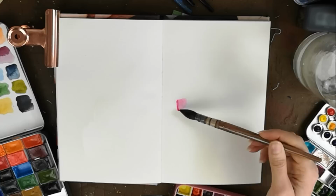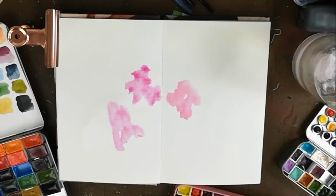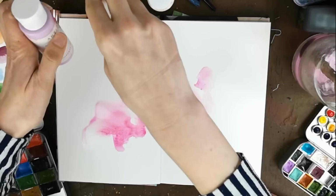So what this is all about, and I'm going to explain it, is I'll be trying to work in my journal every day. Now, I'm not putting that kind of pressure on myself. I'm not going to stress about it if I miss a day. But what I want to be doing is painting, obviously, how I feel when I'm out in nature. So my nature journaling will mostly be abstract, although I do really want to work on my realistic drawings as well, but that will come in time.